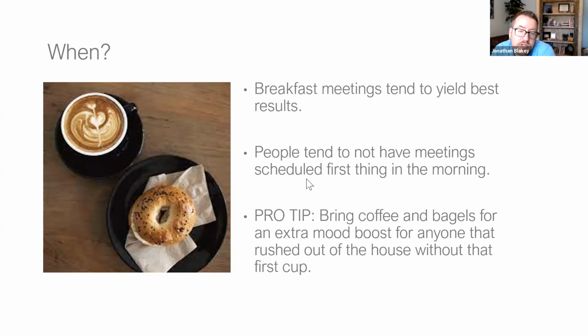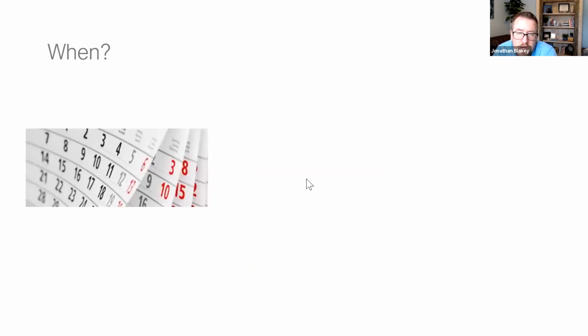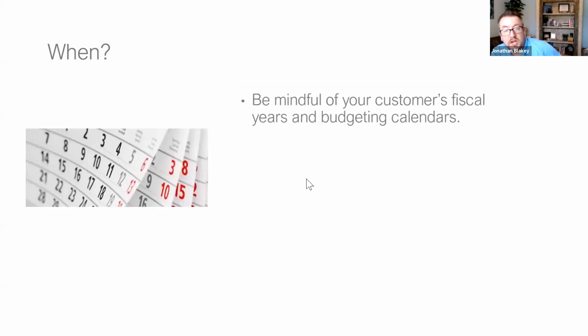And then, nobody dislikes the person that brings coffee and food. So for that extra mood boost, bring coffee and a bagel, something simple. You get brownie points, you get benefits from being the person that was mindful and thoughtful and helpful to the person that rushed out of the house without that first cup. So just some tips there from a meeting perspective.